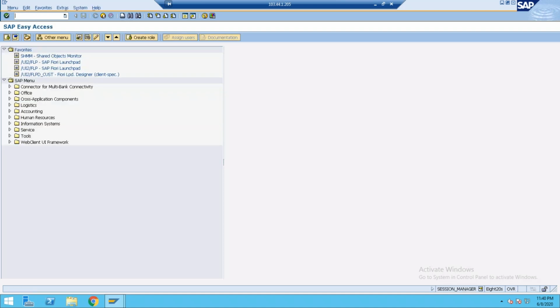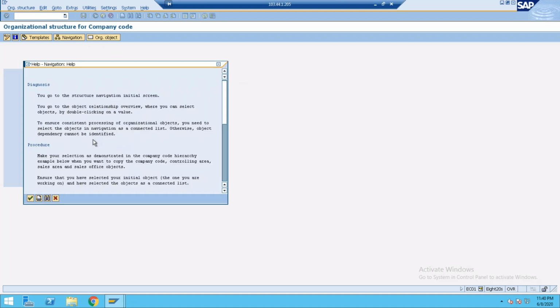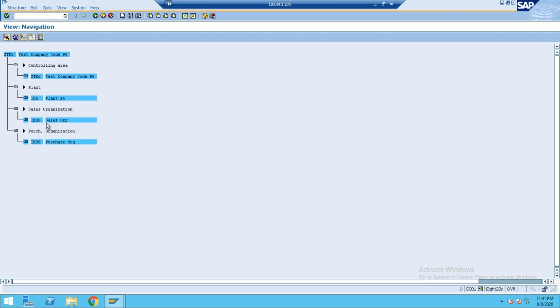Okay, if you check the organization structure, you won't get any changes. So organization structure is as it is. So we will take one company code and we will check all the end-to-end process. That's why whatever features I'm going to show you, I'll show on this company code ZT6. Okay, so here this is my organization structure.